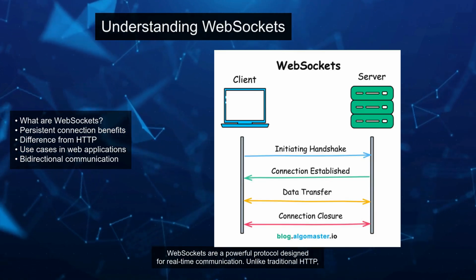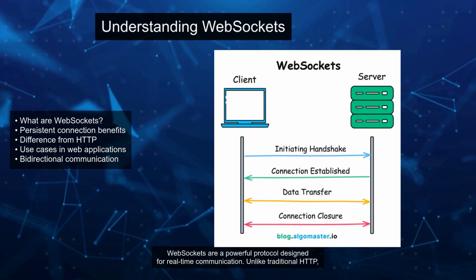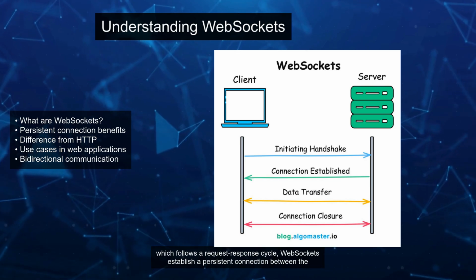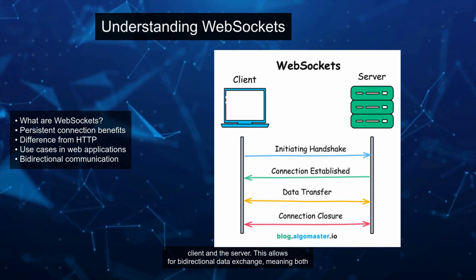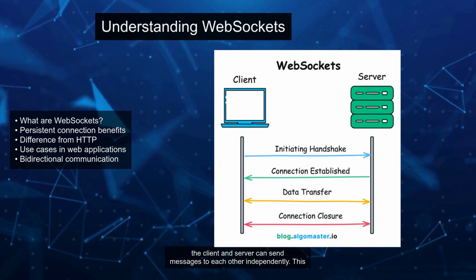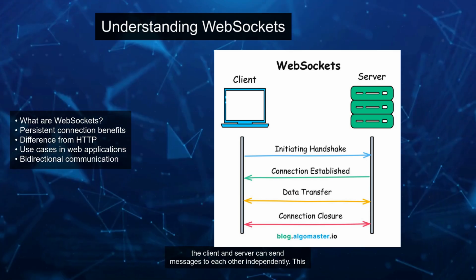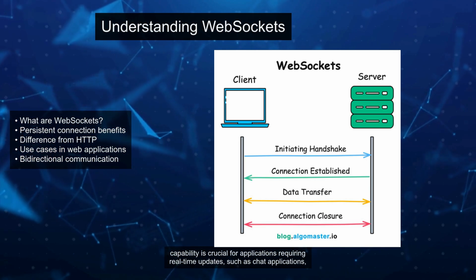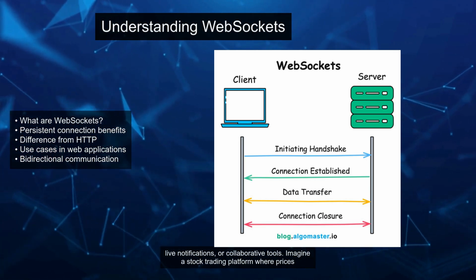WebSockets are a powerful protocol designed for real-time communication. Unlike traditional HTTP, which follows a request-response cycle, WebSockets establish a persistent connection between the client and the server. This allows for bidirectional data exchange, meaning both the client and server can send messages to each other independently. This capability is crucial for applications requiring real-time updates, such as chat applications, live notifications, or collaborative tools.